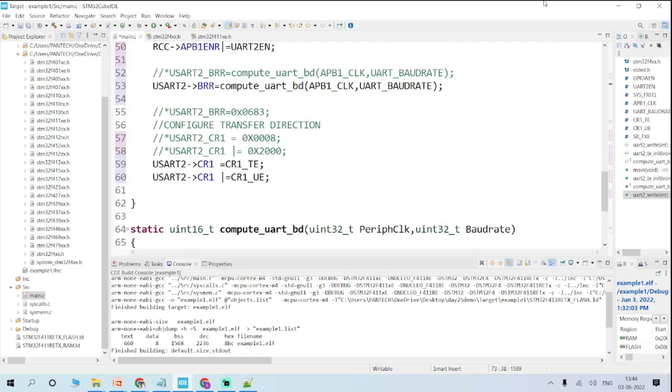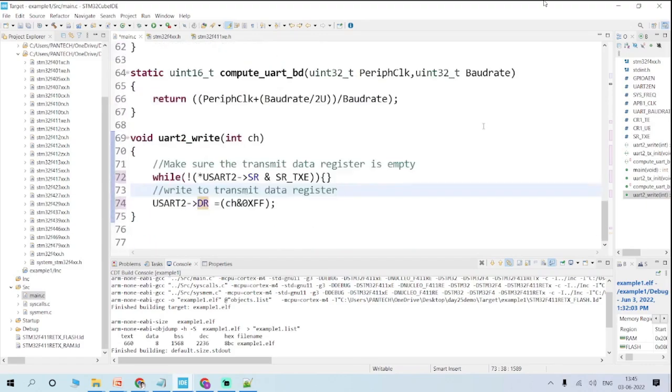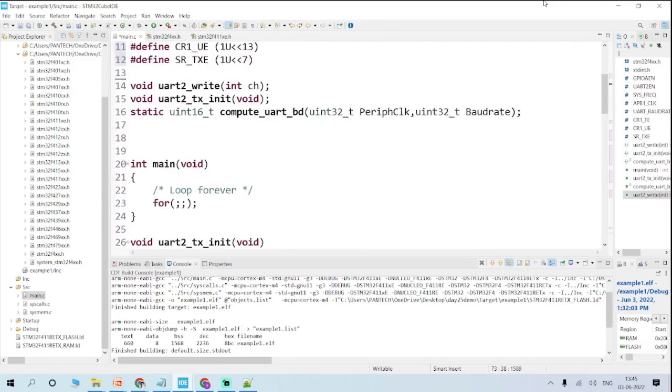So we have completed the baud rate. Let me check whether it is working or not.